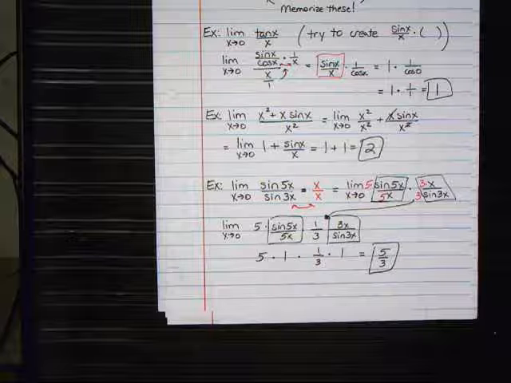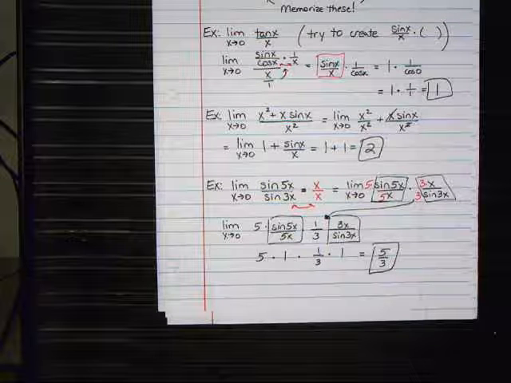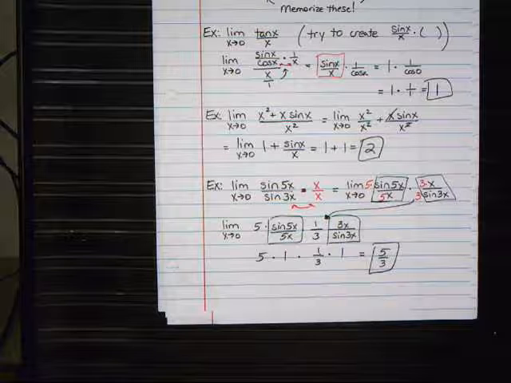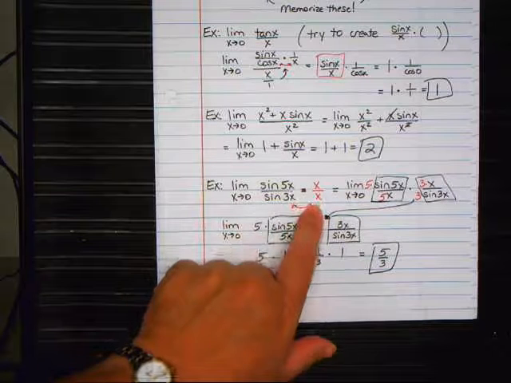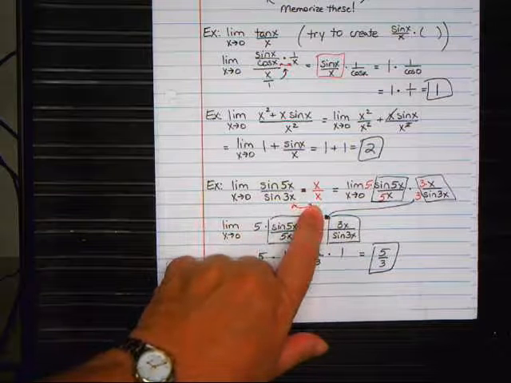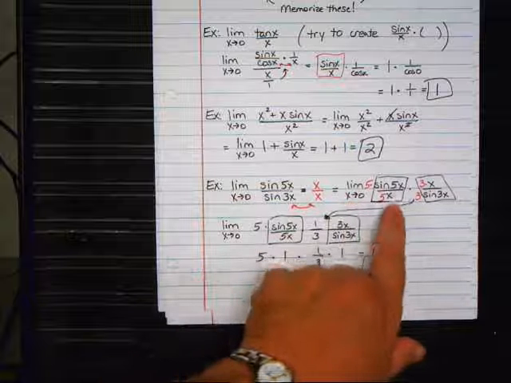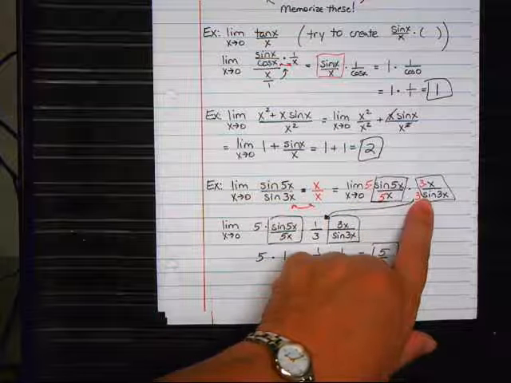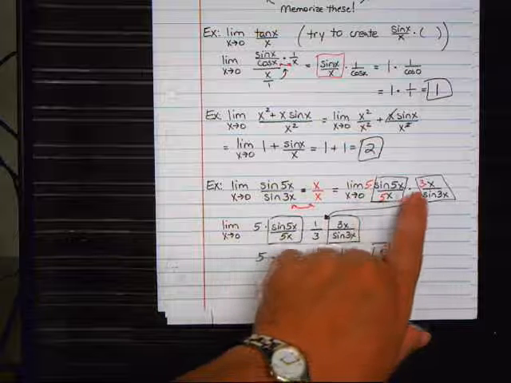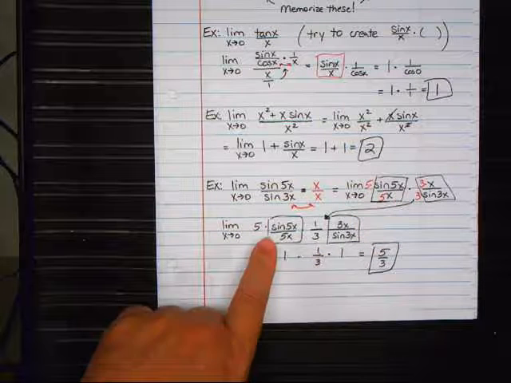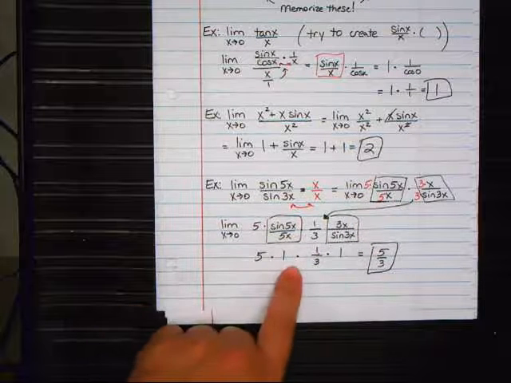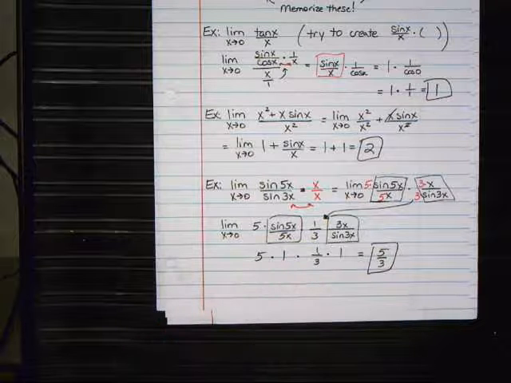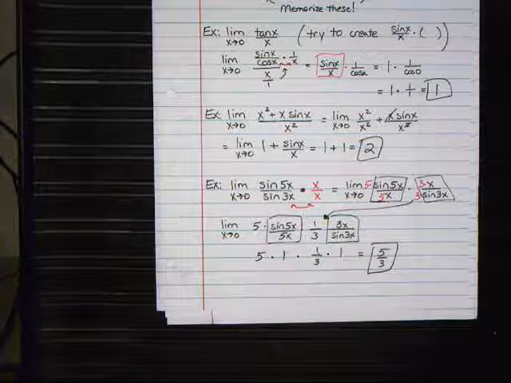So that one was a little bit more involved than the others. So what did we do? Let's kind of review. We first of all multiplied top and bottom by x over x, and then switched it all around so that each one had an x on either the bottom or the top. Then multiplied in the constants that I needed to create the fractions that I know were going to equal 1, and then I cleaned it up and got the final answer. Any questions at this point?